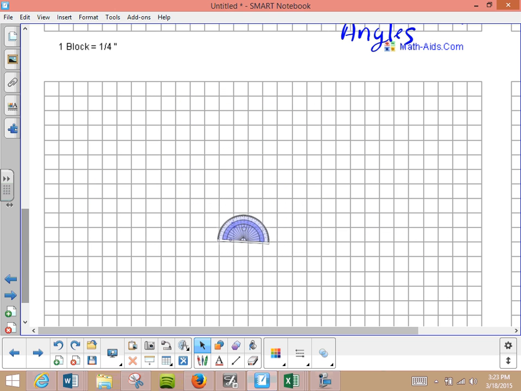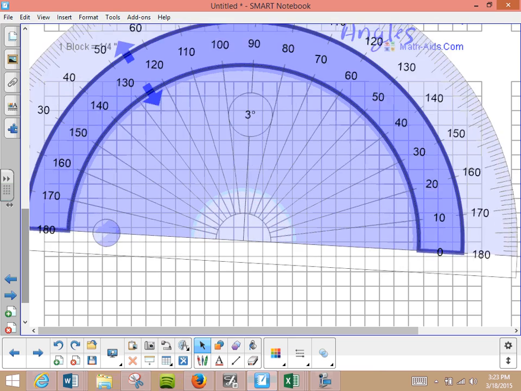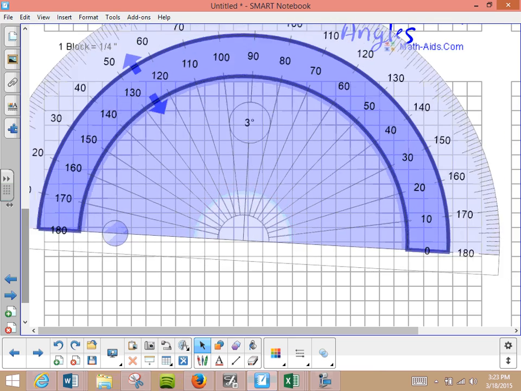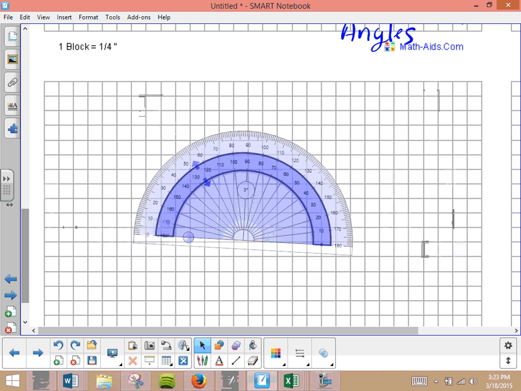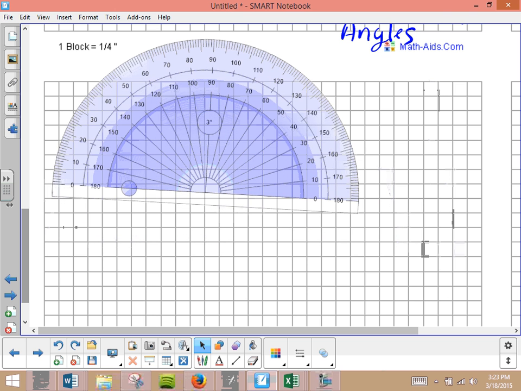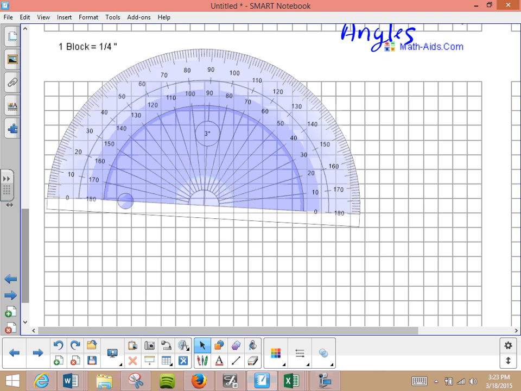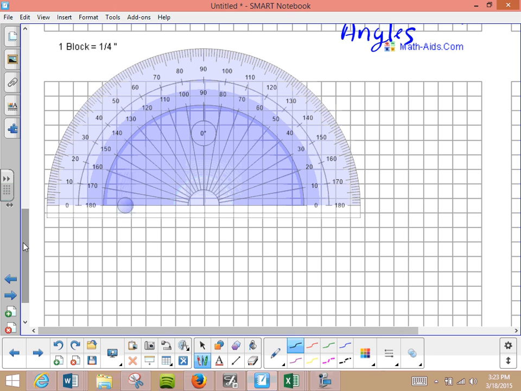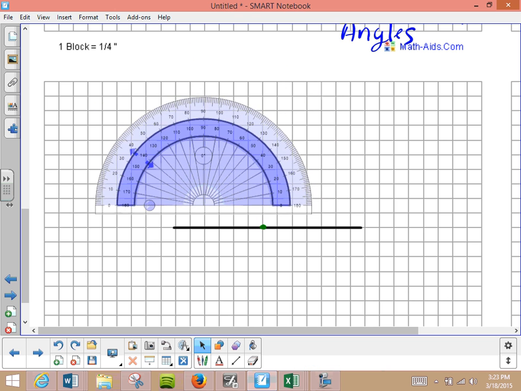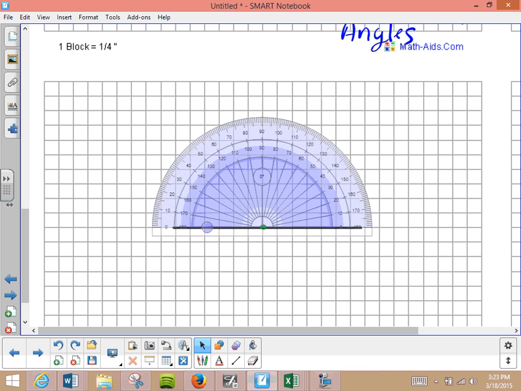So I want you to see this. Notice how it expands. However, the degrees stay the same. The directions stay the same. And I'm going to create just one so that you notice what I'm talking about. I'm going to draw a line right here. And then I'm going to create a point in the middle, right here. Every time you use a protractor, you go and you place it right in the middle of the point, right there.